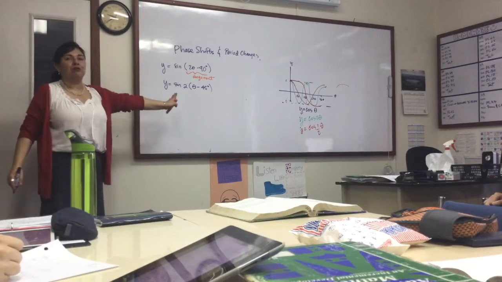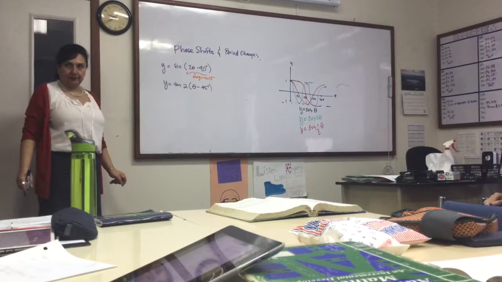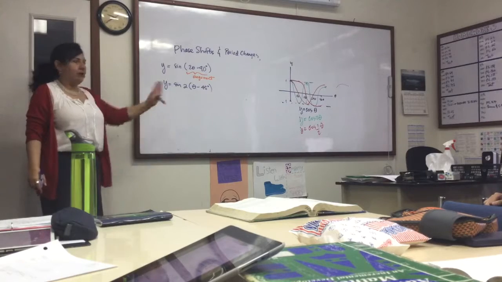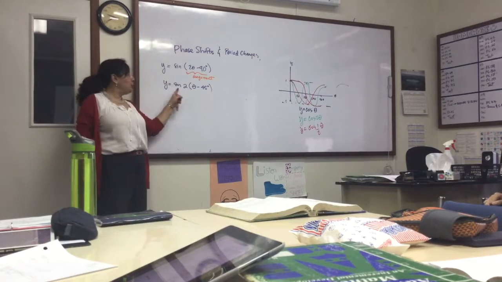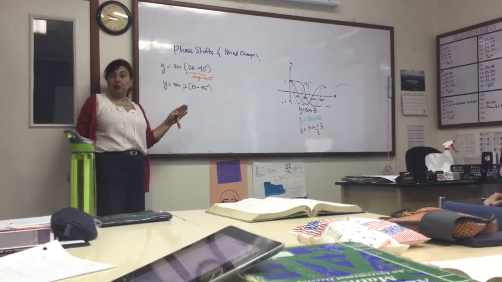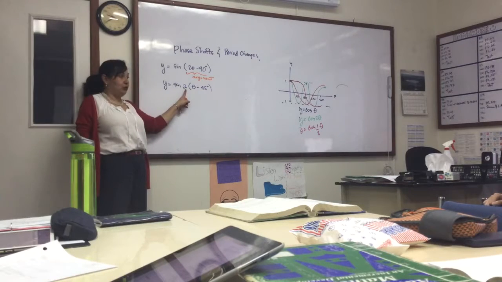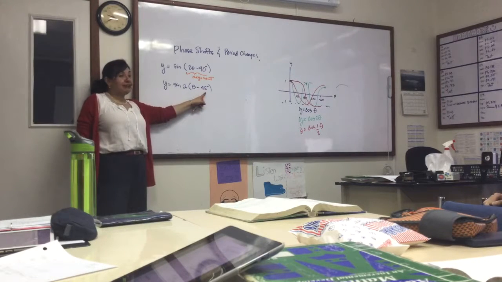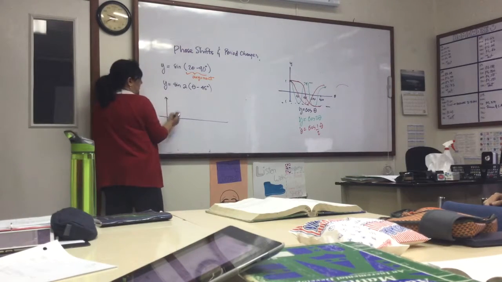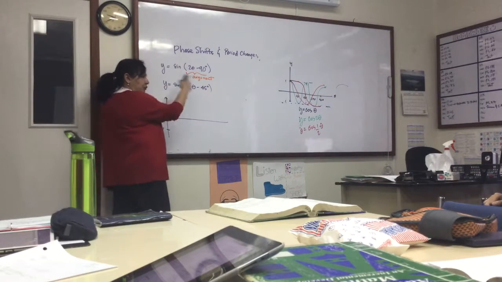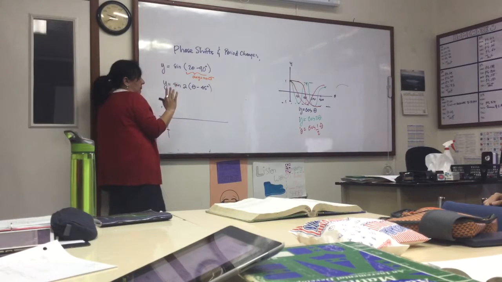So what do you notice right off the bat? It's similar to the same thing over there. You've got a 2, which means that you're going to have 2 of these fitting into 360, correct? Because you've got a 2 right here. And it's shifted 45 degrees, right? Does everybody understand what I did here? It's really nothing weird.